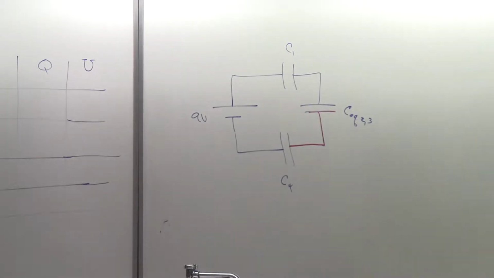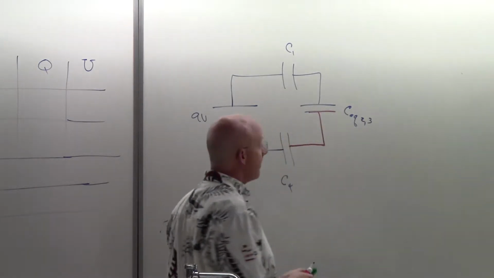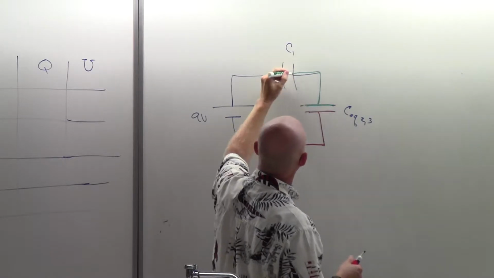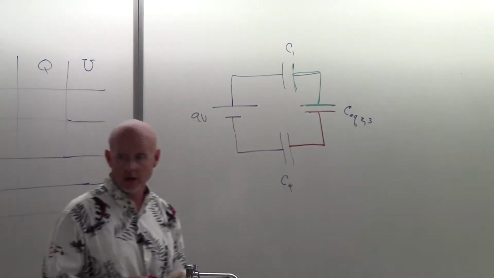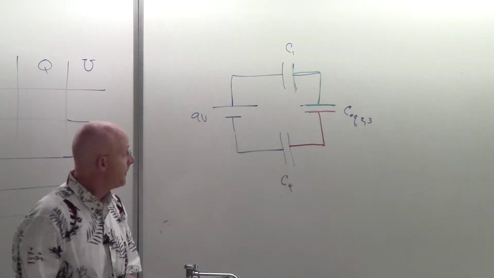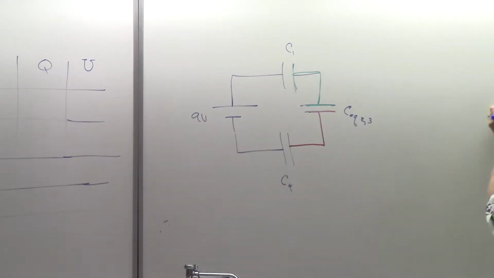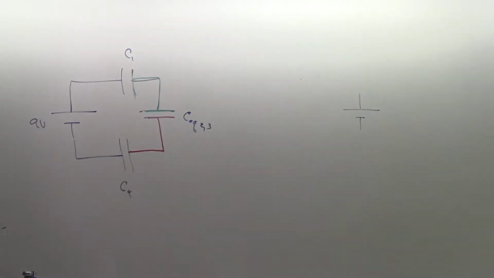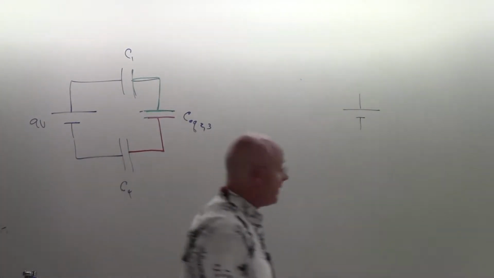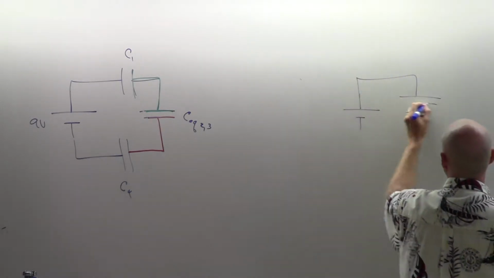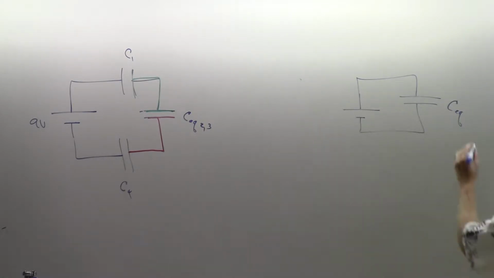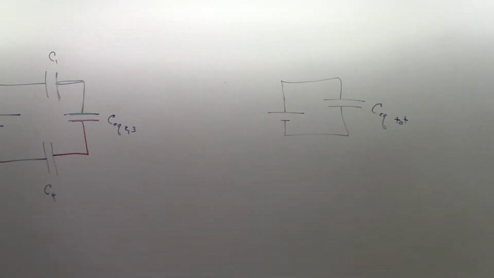But that 4 and that equivalent are in series. In fact, do you one better? What about this equivalent and C1? Yeah, and so all three of these are in series. And so I'm claiming that the equivalent of that circuit, which was already the equivalent of that circuit, would be something that looked like this. And that's the one I'll just say equivalent, meaning the total equivalency of all four capacitors.